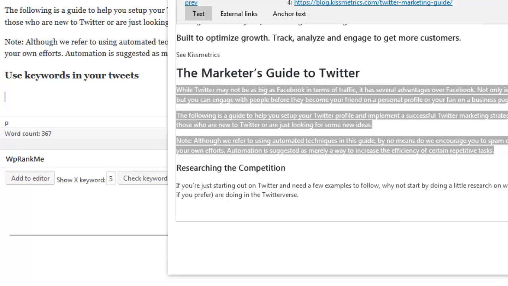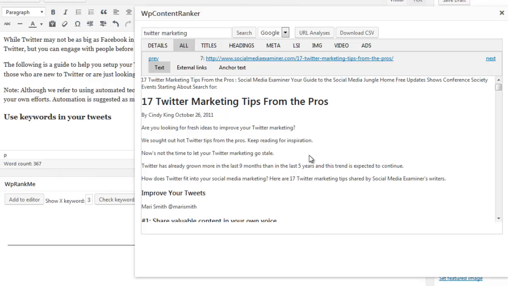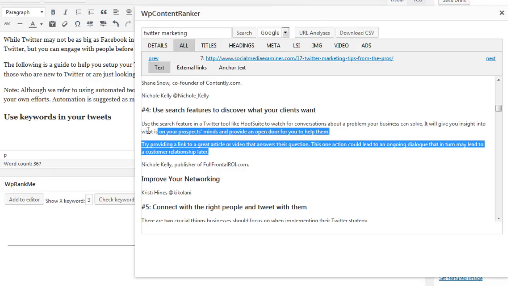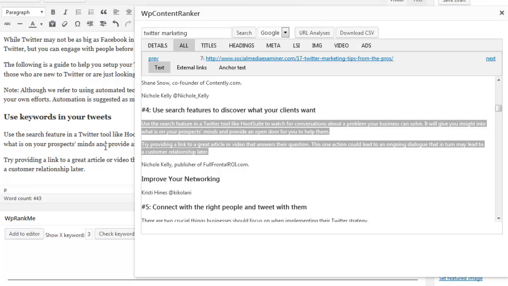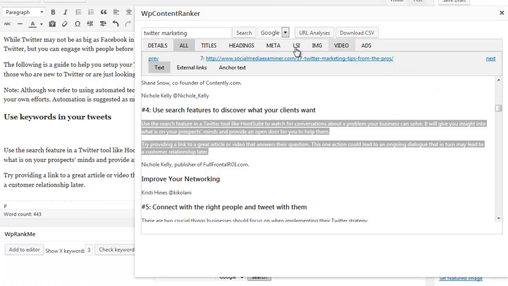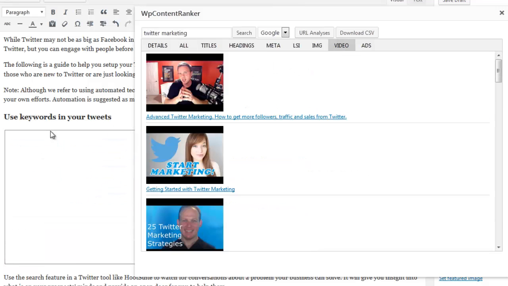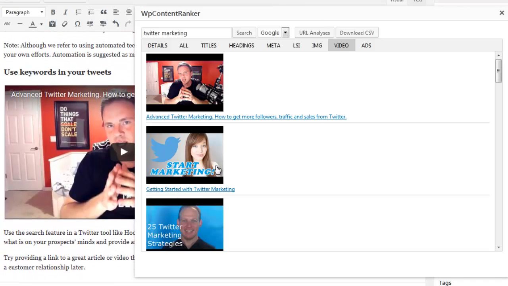So basically what I'm doing down here, guys, is I'm using the top 10 ranking sites inside of Google, and I'm looking at their content. I'm slicing and dicing and dragging and dropping their content to make my own optimized superior content, guys. Okay, and we can add images inside of here. We can add videos inside of here. I haven't showed you the videos here, guys. We can drag and drop videos in here as well, to add our own and really make everything unique.